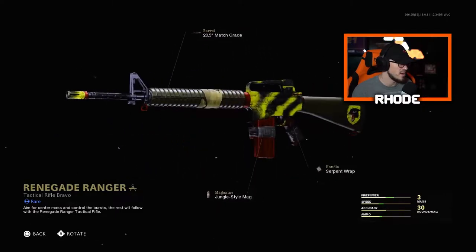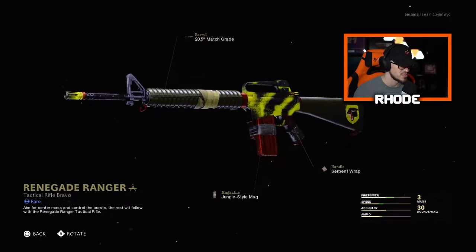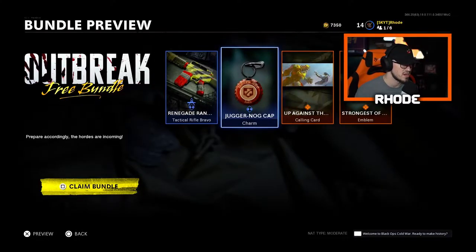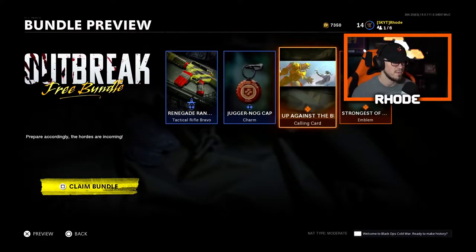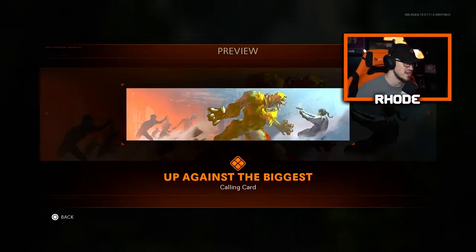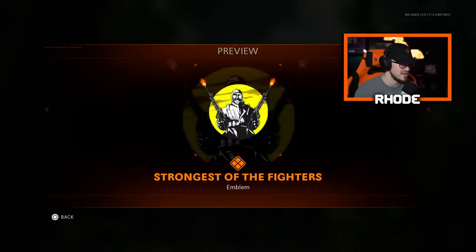Not too bad. The red magazine, the red little touch to it, and the little leopard tiger thing on the stock looks pretty neat. We have the Juggernaut cap charm, which is just like a Juggernaut zombie. We have Up Against the Biggest. That's a long name for that. So a nice little animated calling card. And then we have Strongest of the Fighters. These are long names. So a little animation for an emblem. So not too bad right here.